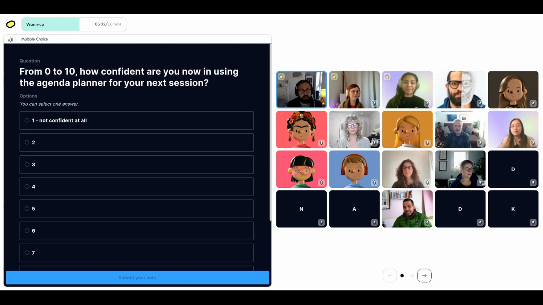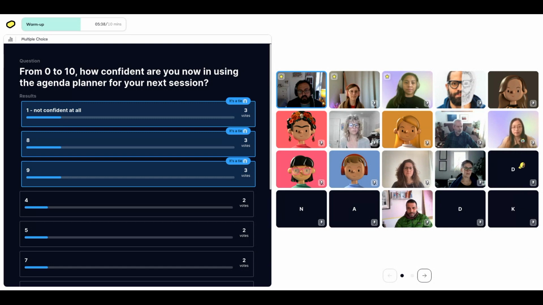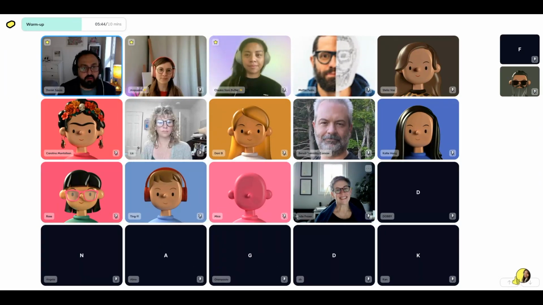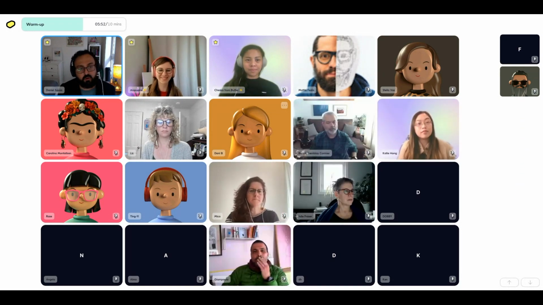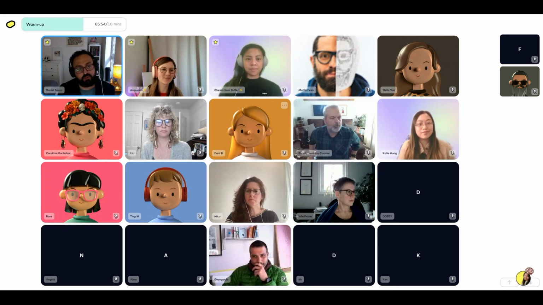So let's start then, right? Folks, I've been using this tool for a few weeks already, but I'm very familiar with other tools that allow you to plan sessions ahead of time. And what I want to share with you is how you make the best out of the feature, but also how to have the building blocks for planning interactive workshops.